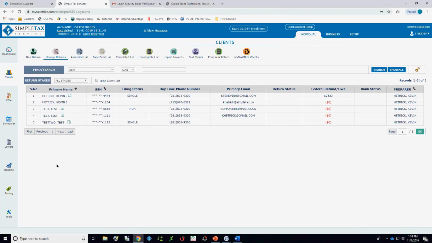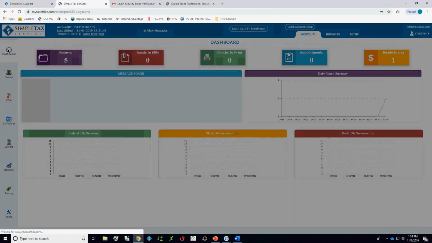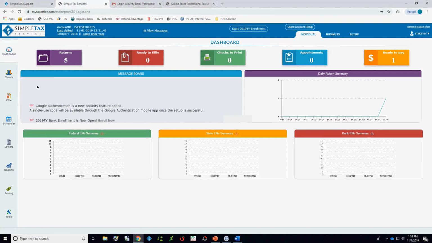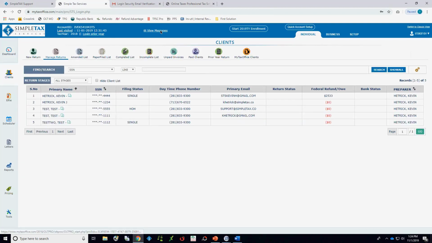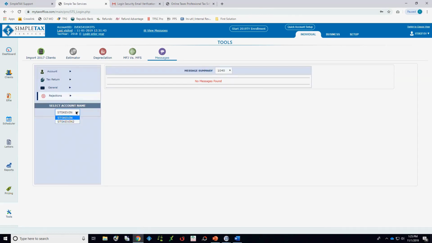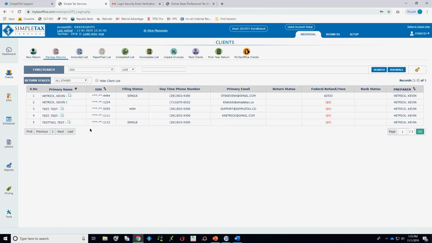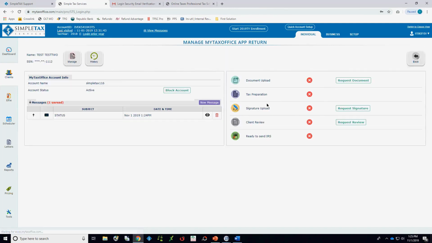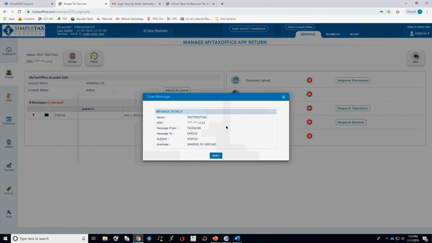And it should come up on the dashboard. You can go to view messages always here. So if you go tax return, you can see all of these. This allows you to send messages. This view messages allows us to send you messages, but also allows you to send messages between accounts. Okay. Your client messages are going to show up on the actual client information. By going to My Tax Office, you'll see the status of this message, and you can review it, and you can reply.